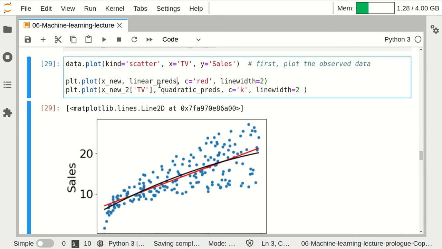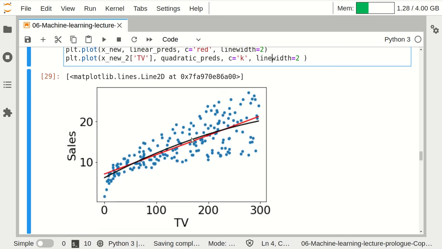I'm plotting the linear, right? I plot all the data. That's the scatter, using the embedded plot attribute method within the Pandas data frame, and just say scatter all the data where the feature space is the TV and the output space is the sales. And then I plot the linear predictions versus the quadratic. And you see it's quadratic, but it's mostly linear over this range. It's not that much better, but it does perhaps fit this little bit of nonlinearity that maybe seems persistent.